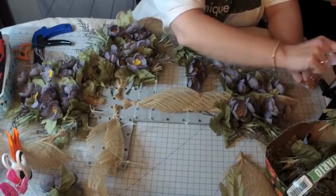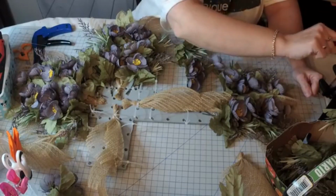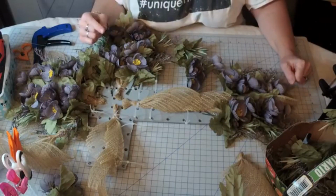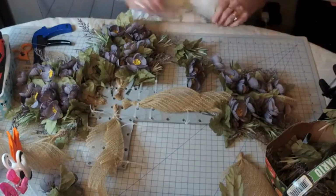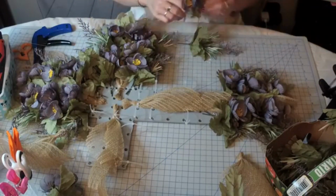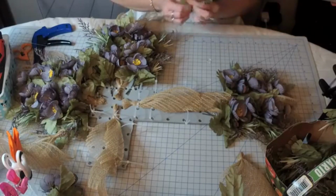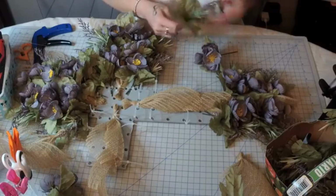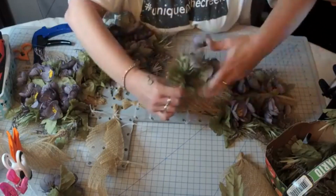Okay, I have to go out and come back in, because I'm just not seeing everybody's comments. There we go. Now I can easily read everybody. I know it's going to be so pretty, Elizabeth. I just wanted it simple. I love simple. I really, really love simple. But it's going to be simply elegant.